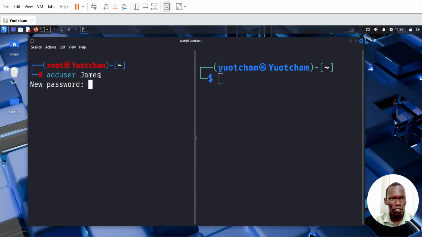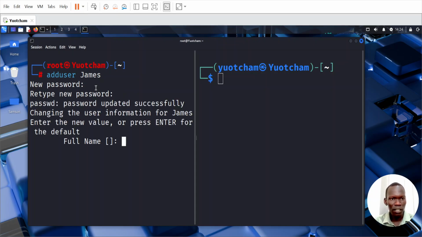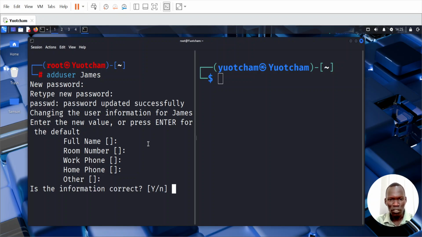You will be asked for a password, of course, the password for the new user that you are creating, and then you can enter. You retype again, and then you're asked for the full name, which you can provide if you wish. But I'll just enter empty. The rest of the information, you just enter them empty, depending on what you wish. For me, because this is just a demonstration, I'll enter them empty and then confirm that this information is correct. Yes. And now the user is created. The user called James is now created using the root user.